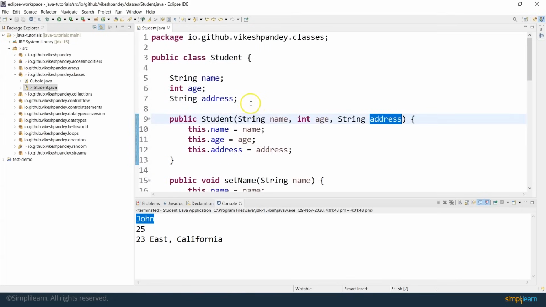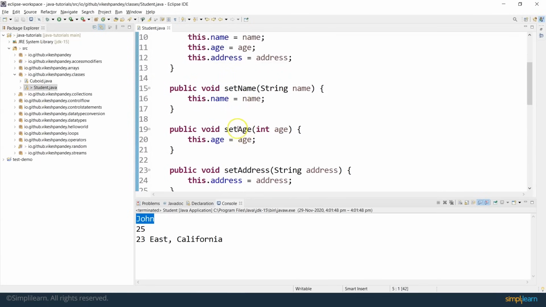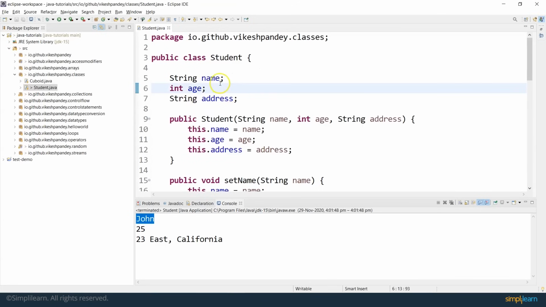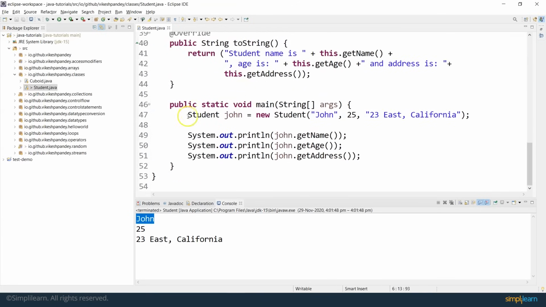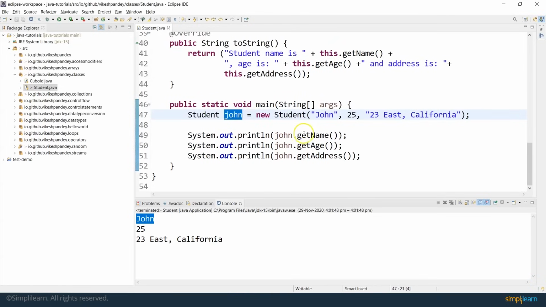So remember, whenever you create a class, identify the properties and the behaviors like setters and getters. Write a constructor which can cover all the values which you want to initialize. And after that, just initialize that class, create an object of that particular class basically. And once you have the object, then you can call getters. You can also call this in this way.